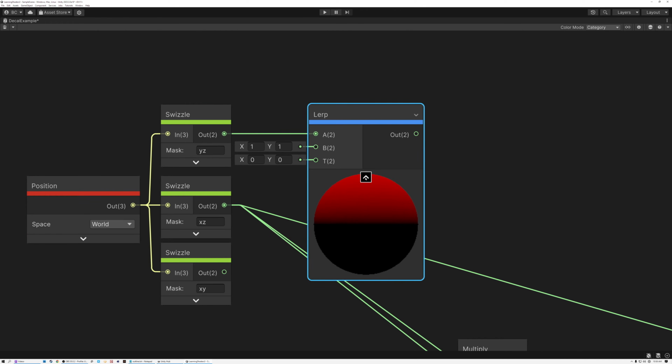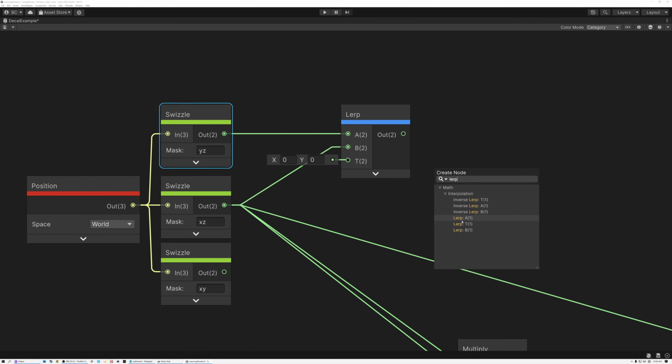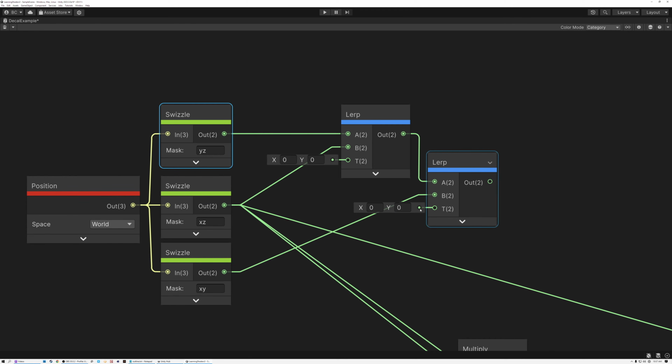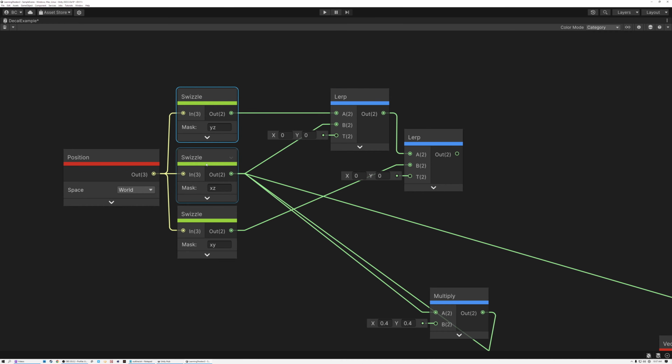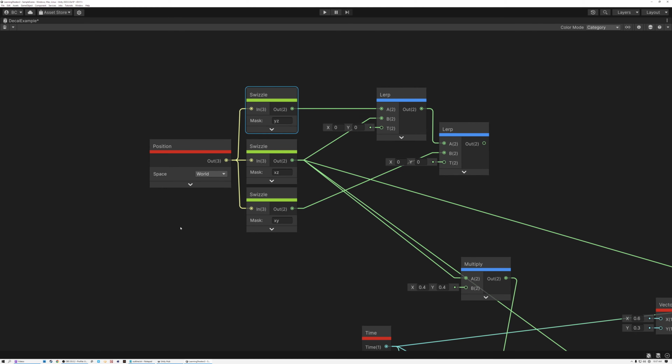So I'm going to blend between the X projection and the Y projection. And then I'm going to lerp between this and the Z projection. And now the question is, what values do I need to use in order to lerp between these projections? I need a T value here for my lerps. And there are two different options that I have.